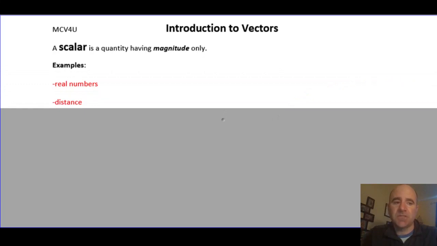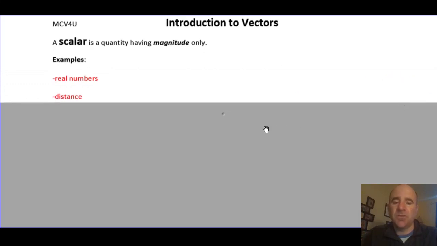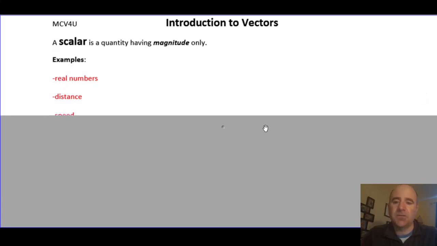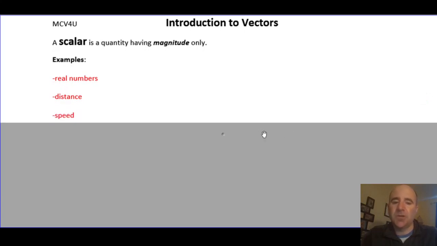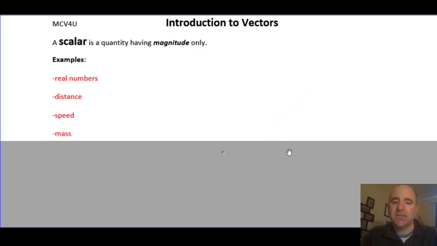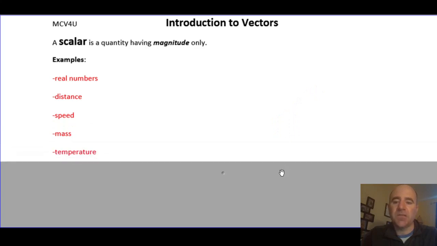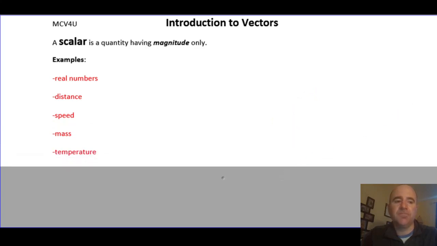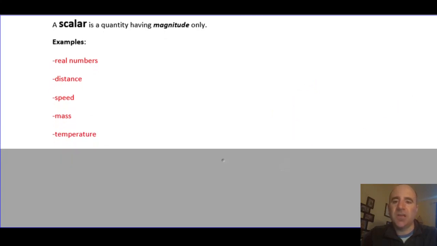Distance is an example of a scalar. So if I say something like 15 meters or 230 kilometers, that's a scalar. Speed is another example. I could talk about something in kilometers per hour or miles per hour, and that's an example of a scalar value, as well as mass, kilograms, pounds, whatever it might be. Temperature is another example of a scalar. Notice that although these numbers might have units associated with them, they're described by a single number.